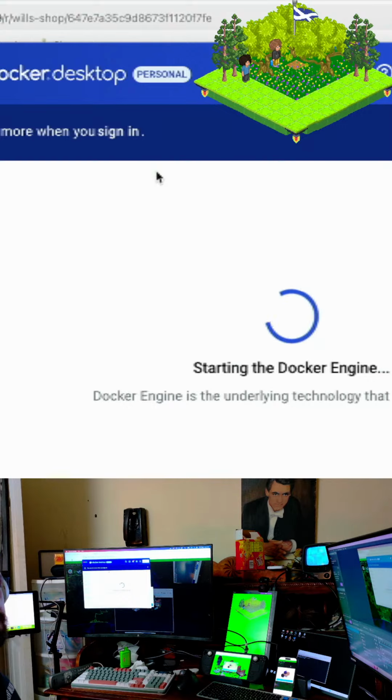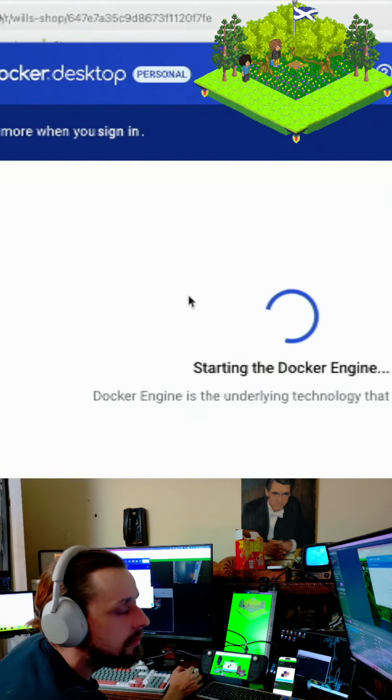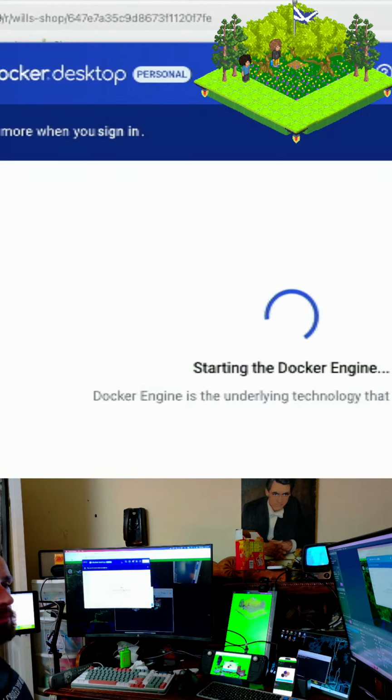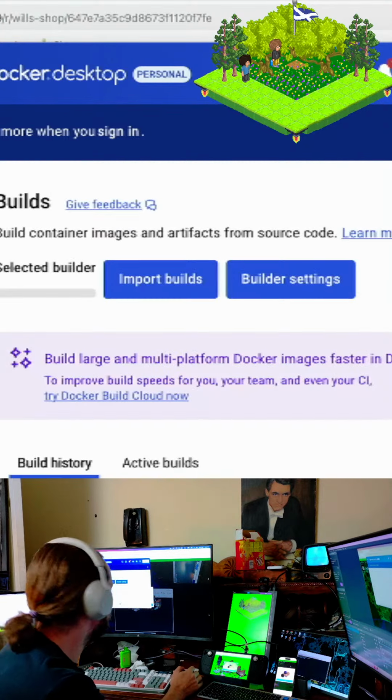So Docker's taking its sweet time to start. A lot of development time is basically spent like this. I don't know if people get ADHD or as much as it's juiced into them when they start doing this type of work. It shouldn't be taking this long. Oh, come on. Well, that's going on. Okay, it's up.